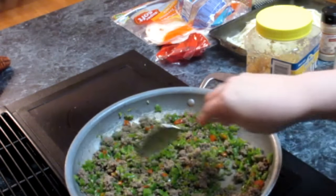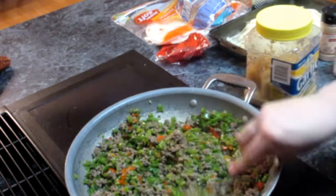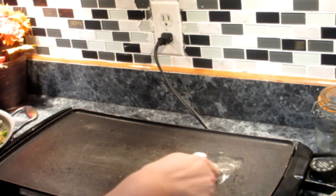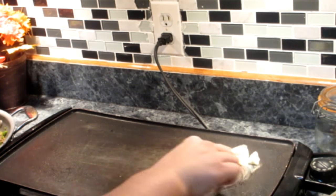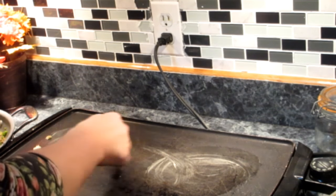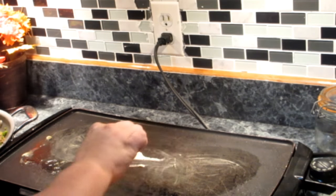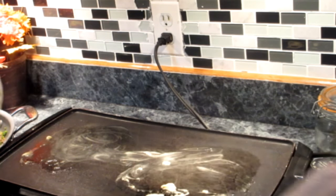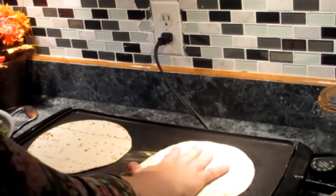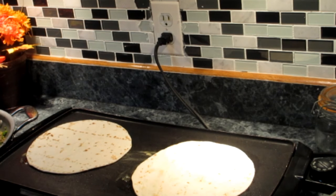See how easy this is? And it would feed so many people — I guarantee you, we will have leftovers, because it doesn't take a whole lot. There's some butter. If you want to make this a full meal — tonight we're not because we're just in a snacking mood — but if you wanted to make it a full meal, corn would be a really good addition.